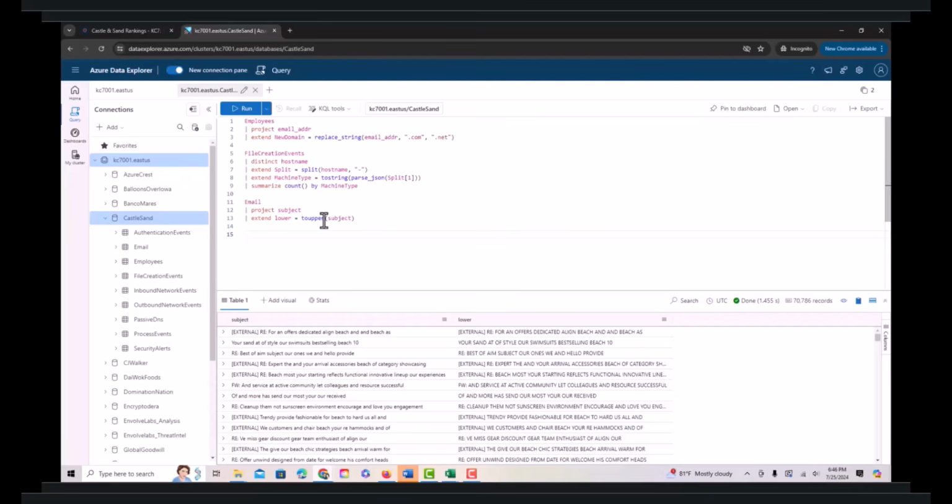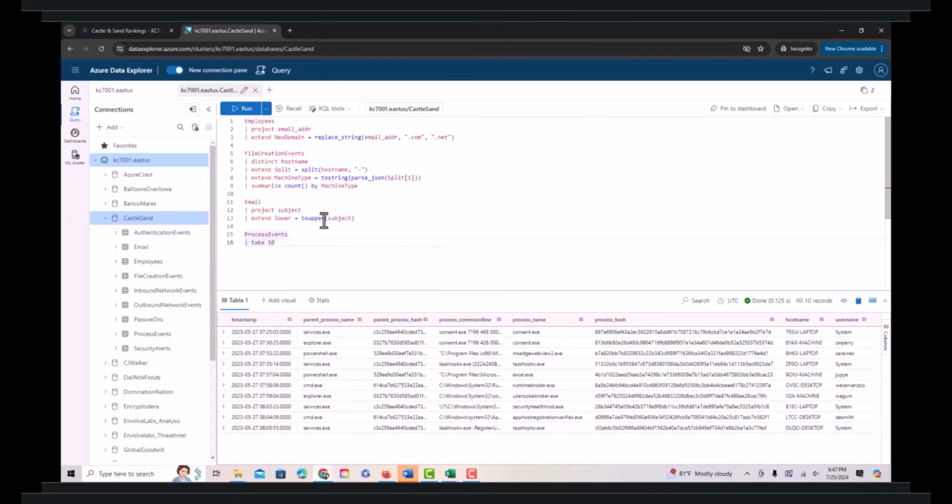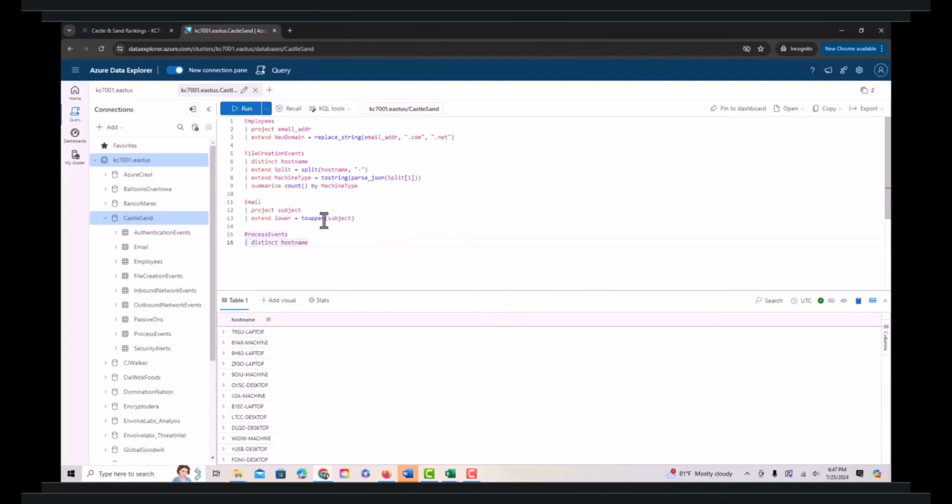There are many forms of regex, and KQL supports the RE2 form. You can conceptualize regex as its own language, and RE2 as a dialect of that language with unique syntax. As an example, let's go back to the process events table and look at distinct host names. We could easily search for exact matches using double equals. We could match on the machine type after the hyphen because it's a delimiter using has, or we can match on substrings using contains. What if we need to find host names with no numbers in them?